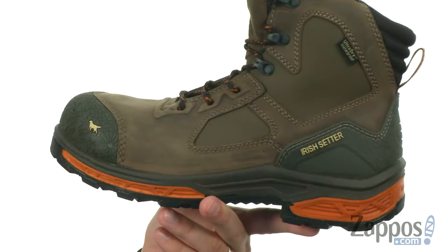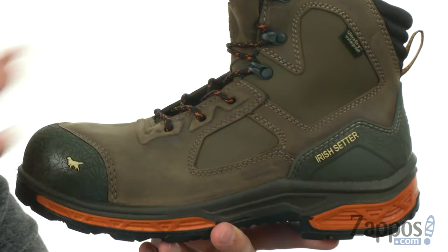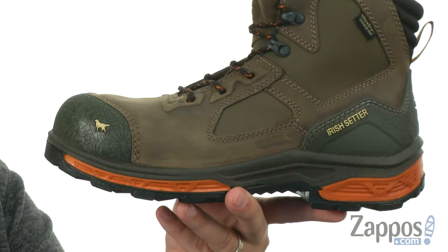These have a waterproof full-grain leather upper with layers of synthetic on top of that — you can see it up here — that is abrasion resistant to really give you amazing protection and long-lasting use. Of course, it has that ultra-dry technology on the inside, which gives you great moisture management and helps keep it nice and waterproof too, so outside elements will not make their way to the inside, because no one likes that.